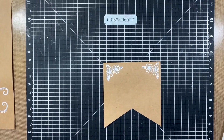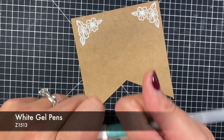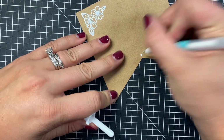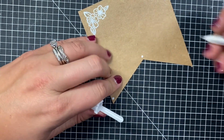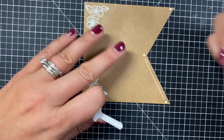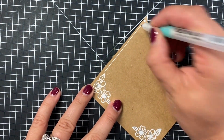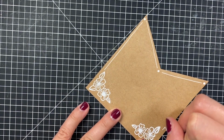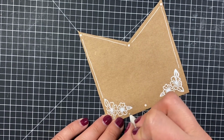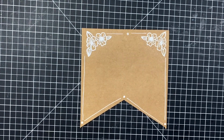All right, so some fun things that we can do with our Kraft paper here. Clearly we embossed it already. We can also use our white gel pens to create designs as well. So we could do fun designs on this along with our stamps to make everything even more full of a design. So I'm just adding some of our white gel pens to this to complete a little bit of a design here. So doesn't that look super cute, which can be used on a page?